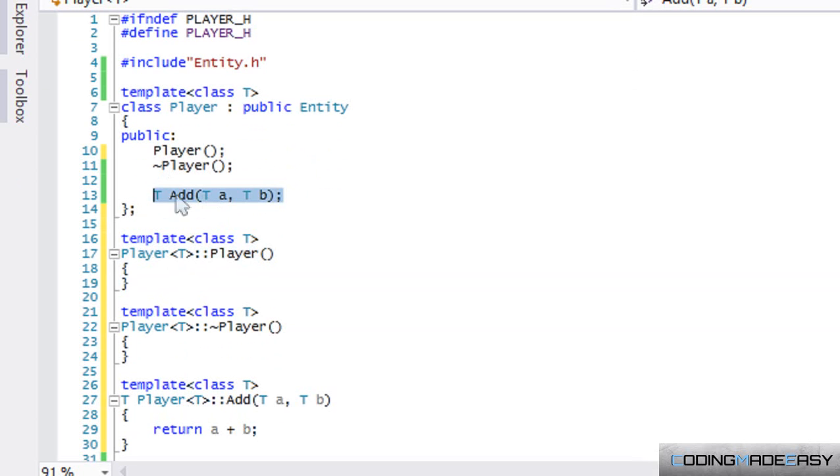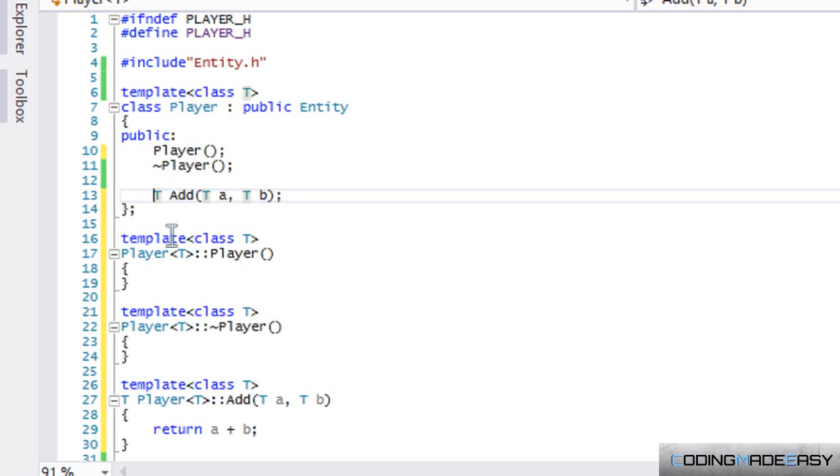Now there are workarounds with the export keyword, but I won't be teaching that. I never looked much into it, and the reason why is because it's not widely supported across all compilers. I don't know if it is now, but from when I was learning it, they said it's not widely supported, so it's not a good thing to use if it's not widely supported.